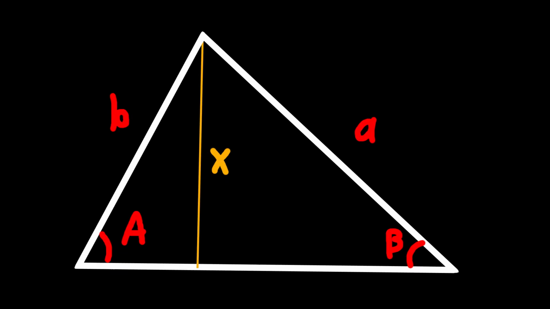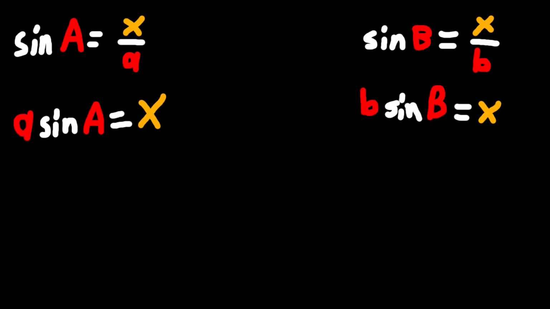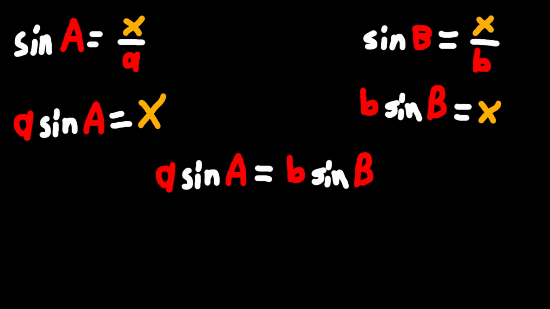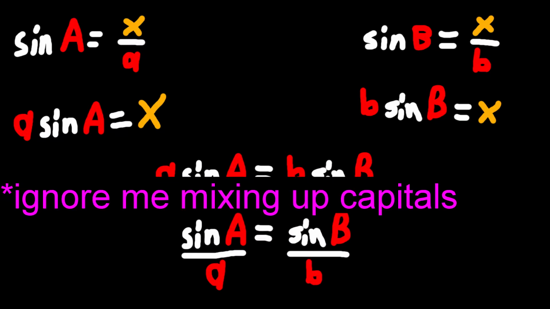Well, if we have just these two angles here and draw the altitude, we can find the sine for both of them. Sine is opposite over hypotenuse, so we get the sine value for these two like so. We can then solve for the length of the altitude by multiplying by the length of A for this one and the length of B for this one. We now have two different expressions that are both equal to x. By setting them equal to each other and then rewriting, we can see that we get the same ratio from the law of sines, showing how sine of A over capital A equals sine of B over capital B. If we drew a different altitude, we could show how sine of A over capital A equals sine of C over capital C, or how sine B over capital B equals sine C over capital C.